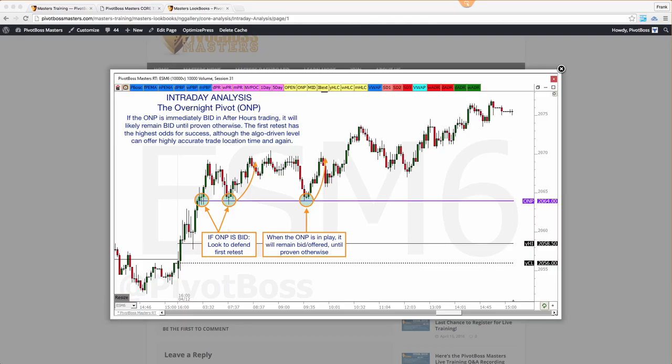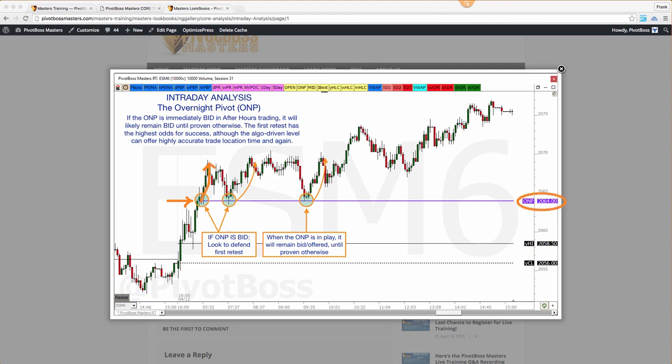All right, here's the overnight pivot. The overnight pivot here, we're going to finish up with a series of overnight pivot charts. The overnight pivot, again, is a fantastic pivot based off of the overnight algo pivot from the Europeans that they use. 3 o'clock a.m. Central Time is the pivot, and you can see right here 2064s on this day.